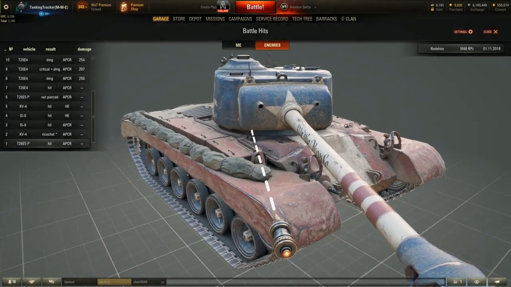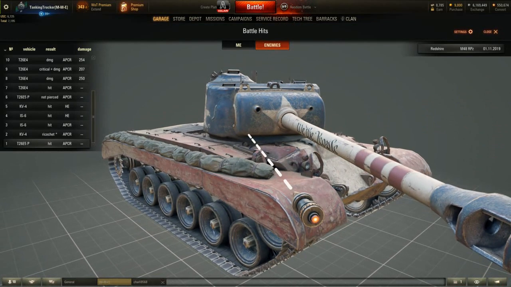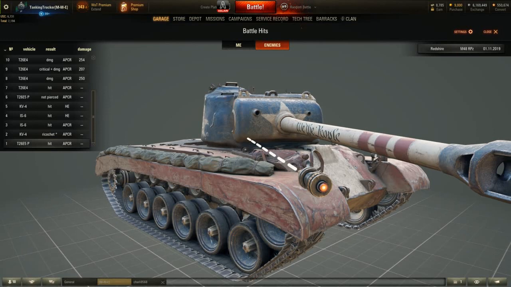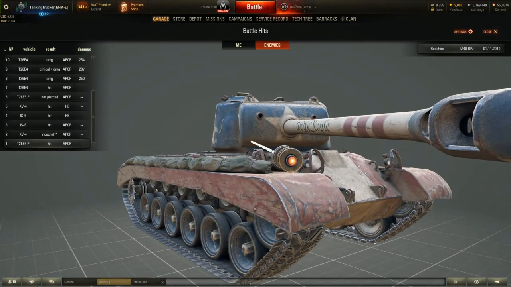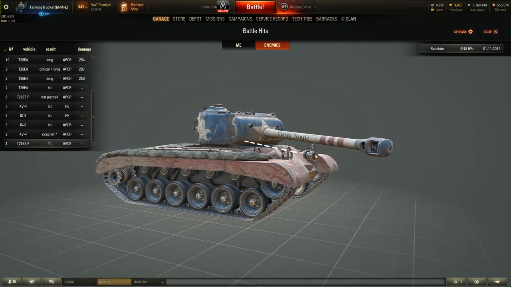So this, believe it or not, I was aiming at the commander's hatch. Either commander's hatch or front lower plate, or trying to detrack him. At that angle, I was probably trying to hit him in the front drive wheel. I can almost guarantee that's probably where I was aiming. This gun is really inaccurate.